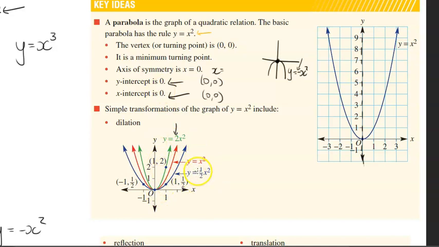But if it's a number lower than 1, but greater than 0, so it's a fraction of some sort and it's not negative, this stretches out a bit more. It gets not squished out, it gets stretched out, fatter, as what they said when I was in year 11. And this is because the rate in which it's going up by is a bit slower because of the fact that you're applying a fraction, or you're multiplying it by a fraction, and depending on what type of fraction this is. So if you had something that was y is equal to 1 over 8 x squared, this will be quite a much fatter parabola that scoops around like that.